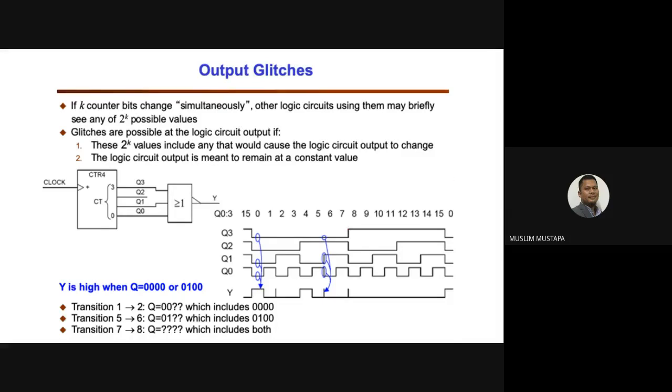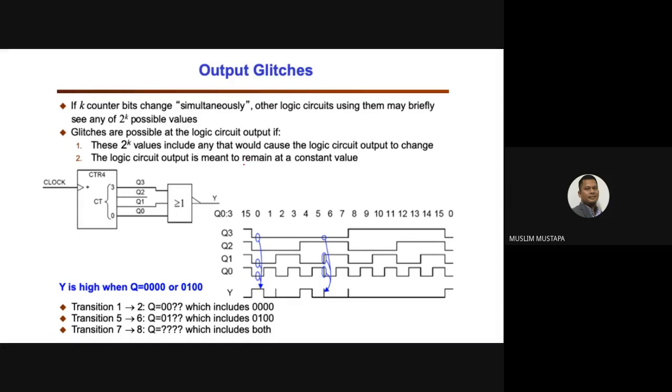That's why in design we try to avoid glitches, because they make our circuit weak and sometimes can corrupt the result.